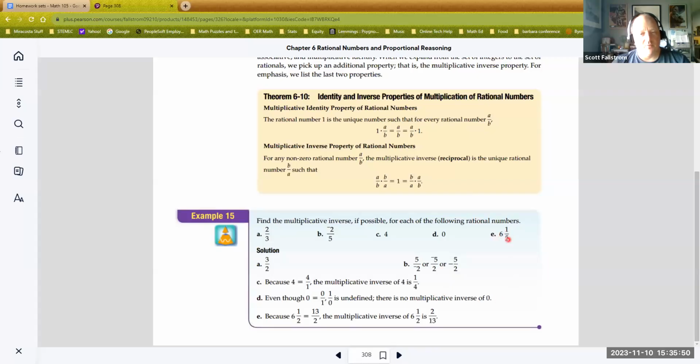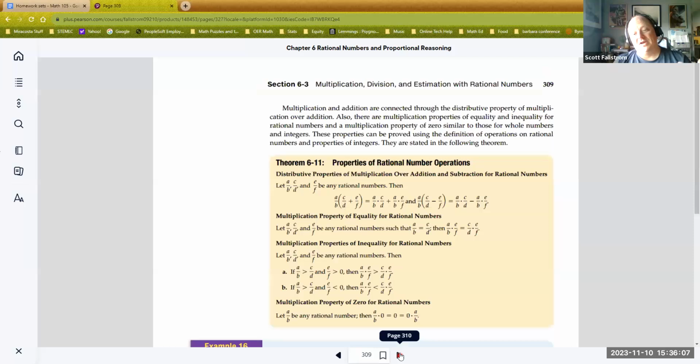If you get a mixed number, when we're talking about reciprocals, you cannot just flip over the fraction. You have to write the entire number as a single fraction, known as a rational number, in order to find the reciprocal. Okay. All right, so that's the reciprocal idea. That's the idea of a multiplicative inverse. And then what are the other properties? Well, we have the distributive property. You can distribute fractions across multiplication, and it works with multiplication over addition or subtraction, I should say.